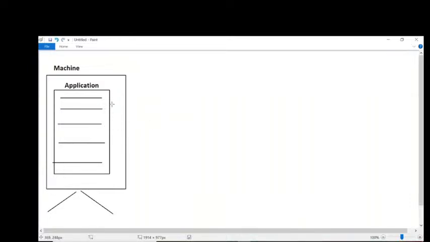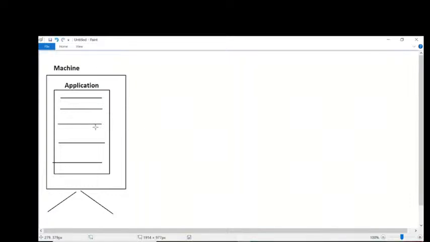Observe carefully. We are going to compile this program within the same computer. We are going to execute the program within the same computer. We provide input data to the program within the same computer. The program is executed within the same computer, and output is provided by that program within the same computer.